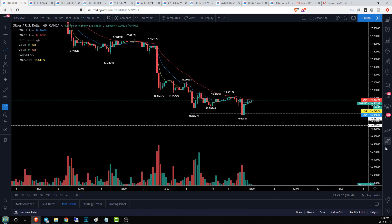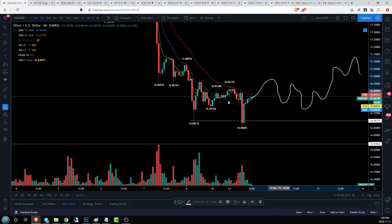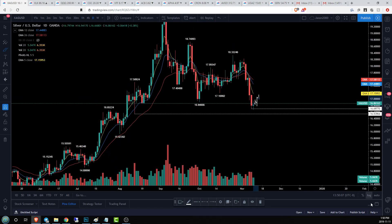Now what happens if we get into a situation where we control the hourly time frame? Let's say we do that and then we simply go sideways — lower high, lower low, higher low, higher high — and we just sort of dawdle around with a lot of clarity and a lot of direction. If we zoom out, we can see that on the daily time frame that ends up being that bear flag that we are worried about. So we'll watch for that lack of commitment, lack of direction, and if we don't see any real trend changes that have a lot of follow-through, we're going to be looking for that bear flag. We will watch it as it develops over the next couple of days.